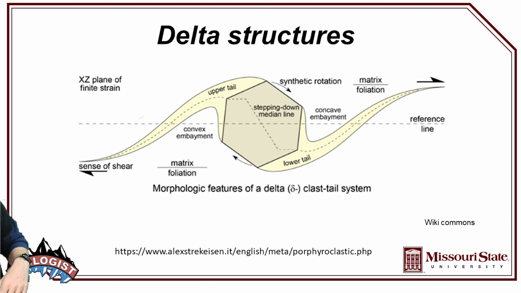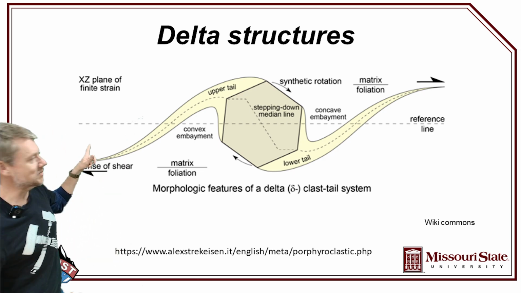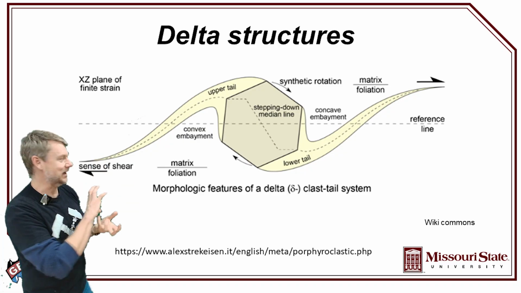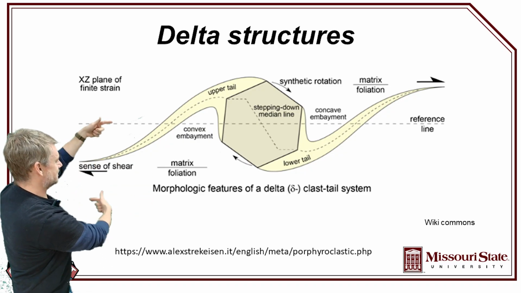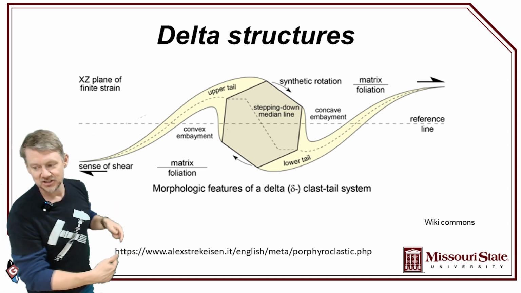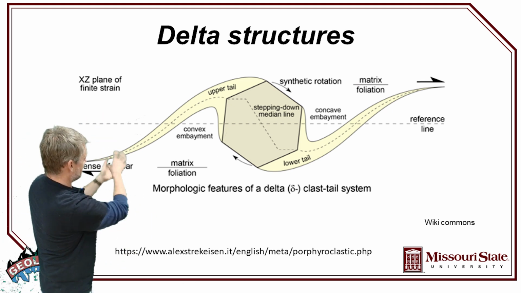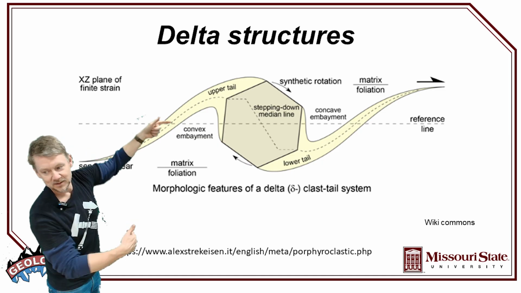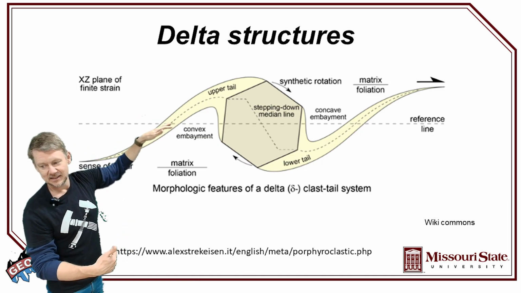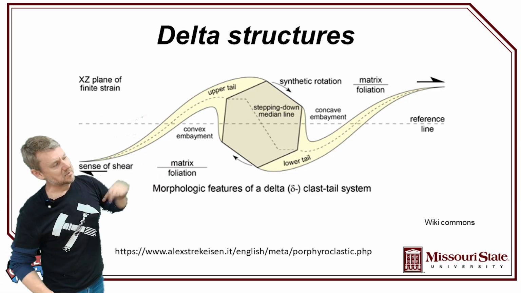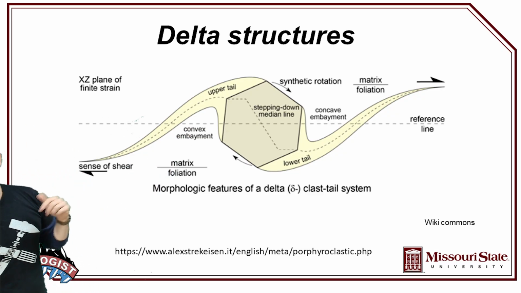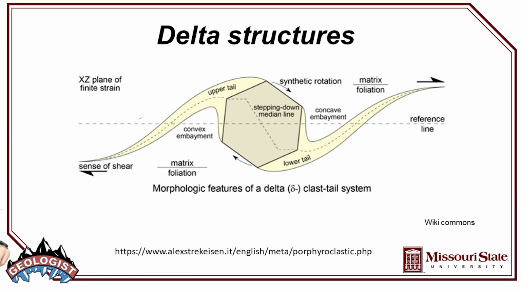Another feature that's a really important one is called a delta structure. The way I remember these is I think about a hurricane. So if you imagine how a hurricane is rotating and put your fingers on top to indicate some of that rotation, you can think of it spinning. You would get the same. This would be tops to the right in the exact same way. You can also see that this tail pulls out and becomes very similar to those sigma structures we just looked at. But this would be called a delta structure.